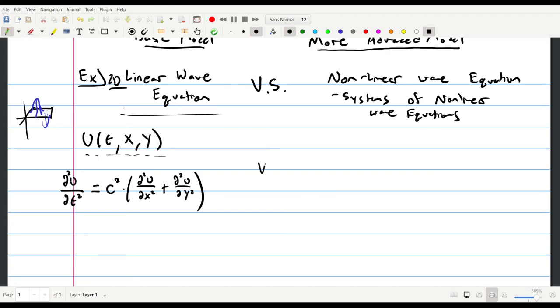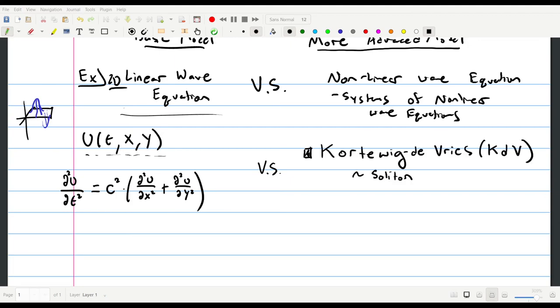I'm not going to write these equations down right now, but I will name them. One of the main ones is the Korteweg-de Vries equation, which shows up in many areas of modeling advanced fluid flow, as well as in many different areas of quantum mechanics. These are sometimes called KdV-type equations, or the KdV equation. And believe it or not, we'll be able to use some of the methods that we're going to develop in this course by the end of it to actually solve this equation and equations like this.